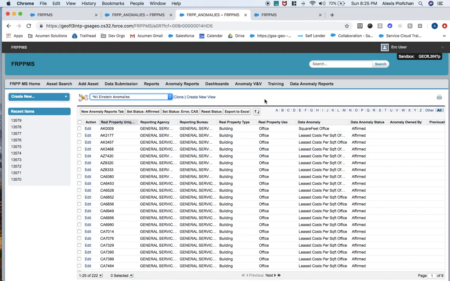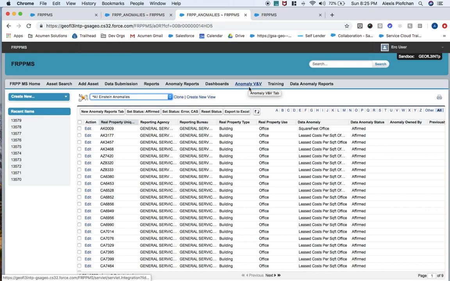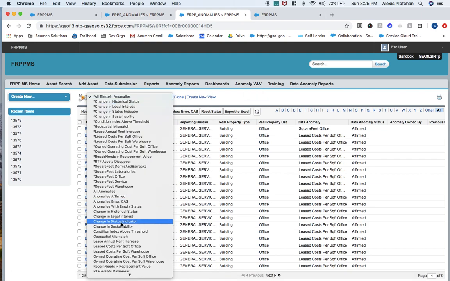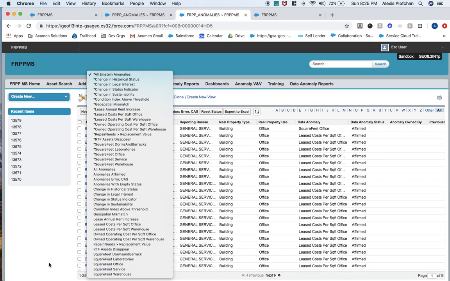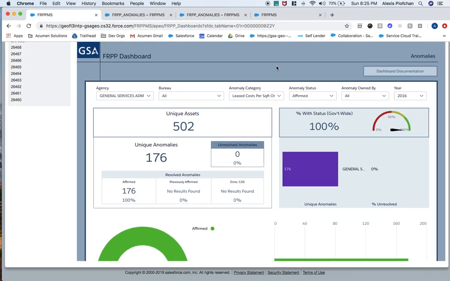So if you were going in as a user, let's say you've already done all of this, and then you just decide to come in real quick and go straight to the Anomaly V&V tab, you're going to want to use the old list views because they're not associated with the Einstein, so it's going to work cohesively that way. So long story short, if you're using Einstein, it will automatically bring you to a list view that has an asterisk in front of it. If you're not using Einstein, you're going to want to use only the list views without the asterisks in front of them. So that is essentially the way the dashboard works.